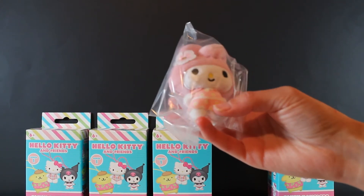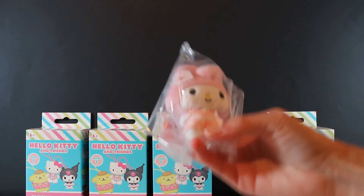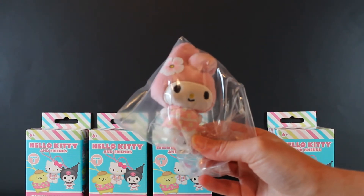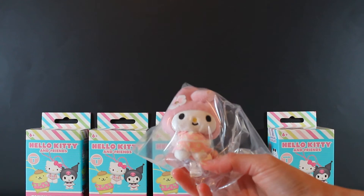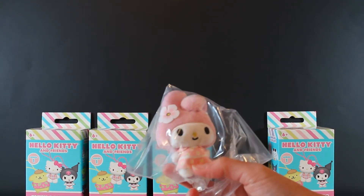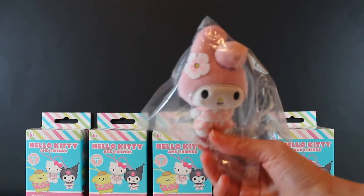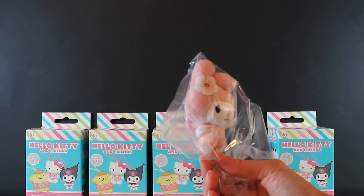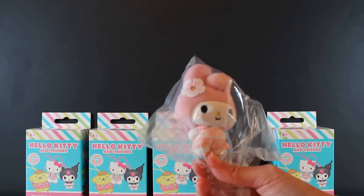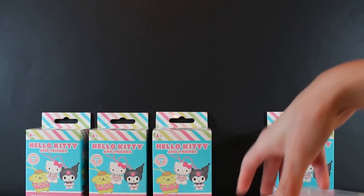She almost looks like she was in a pajama set because of the belt. I thought it wasn't a dress for a second. I think it's supposed to be a bathing suit — summery clothes for all of them. What flower is that in her hair? Sakura, probably. Cherry blossom. Yeah, that's probably right. Very nice. Let me take it out of the baggie.